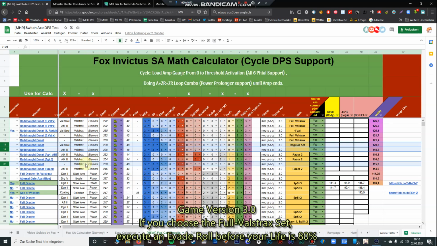First I want to talk about the ramp up skills. So we have a set with no ramp up skills: attack boost 7, crit boost 3 and crit eye 5. With no power prolonger you can see 115.8 cycle DPS. With attack 3 we have 118.2, and with the Valstrax Soul 120.8. So you can say 2.6 cycle DPS more with the Val Soul skill.